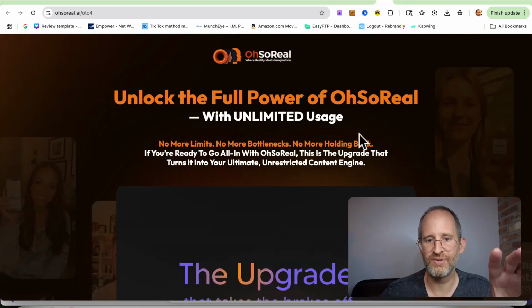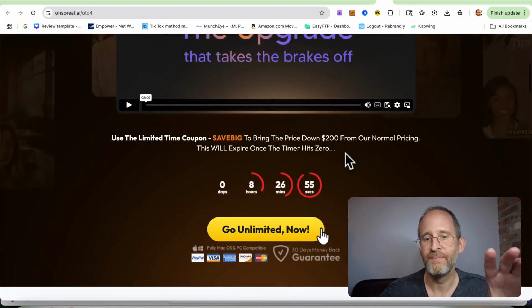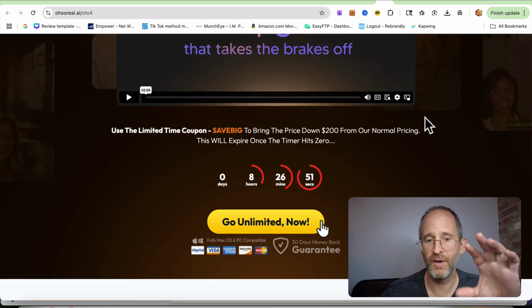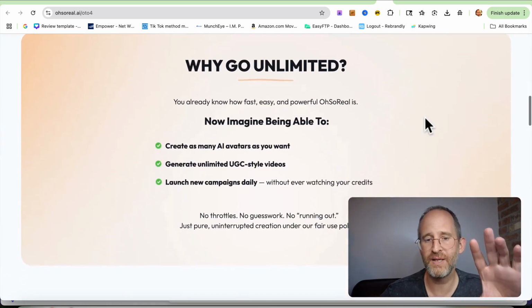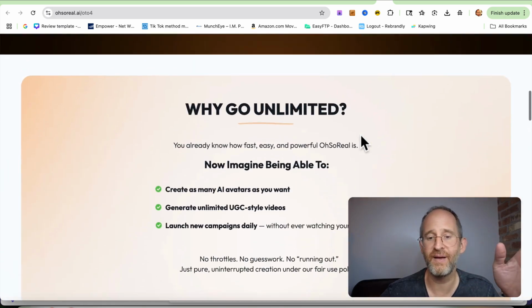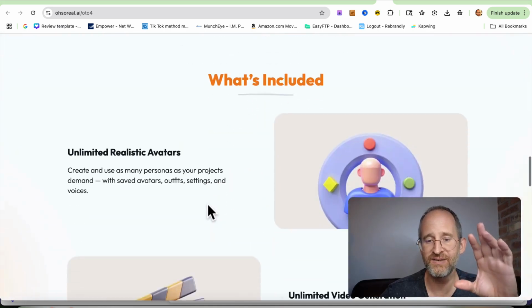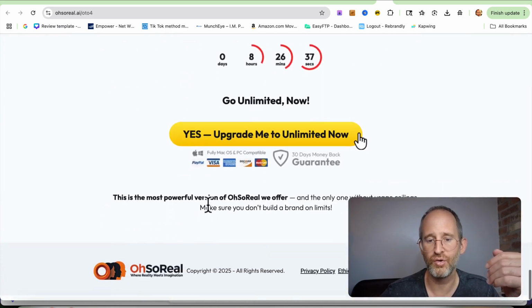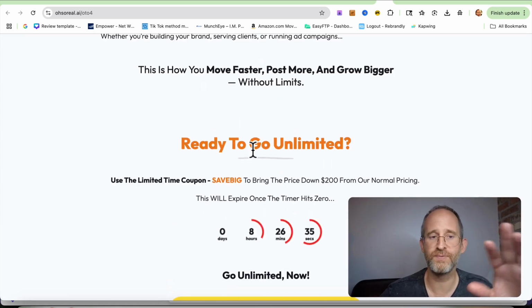And then there's the fourth version of this, which is the unlimited usage. Now, this is going to be offered to you whether you get the front end one or that bundle there. If you want unlimited, it's going to allow you to upgrade and get as many avatars as you want. You can create as many videos as you want. It just takes it to the next level. You don't have to worry about any limits on your use here. So all these are optional. Pick and choose the ones that you want and forget the ones that you don't.